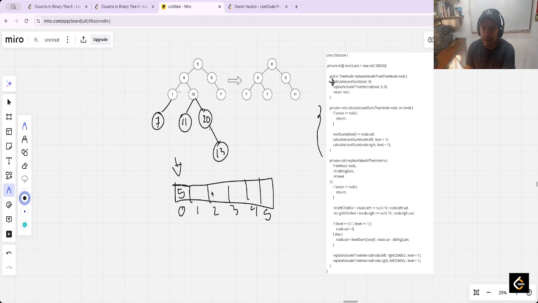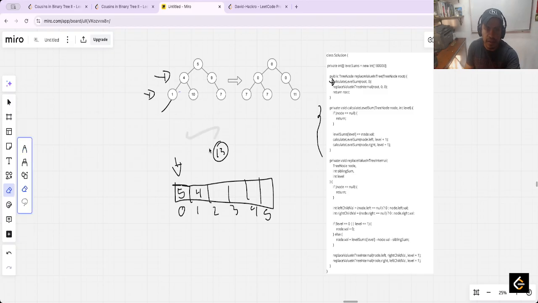Yeah, and next is calculate the sum node left, in this case go to this side, and again it's not null, the level is 1. Here is 4, and now again go to this side. Let me remove this, and the level is 1. And now when it's complete, go to the right, don't have anything, left and right don't have anything. Now come back to this.